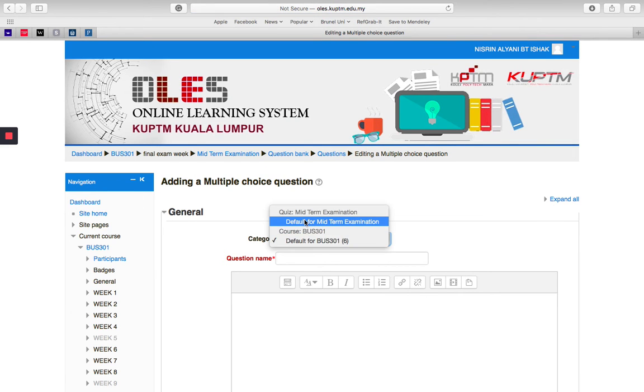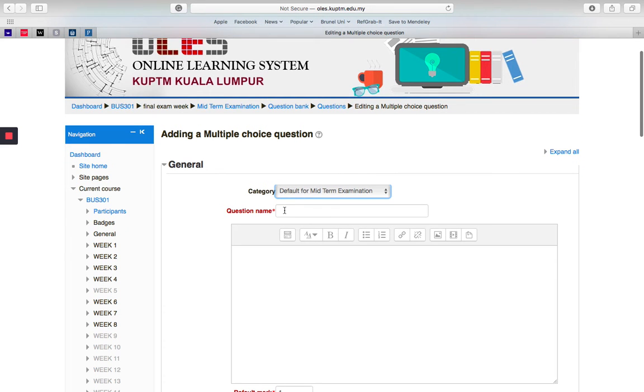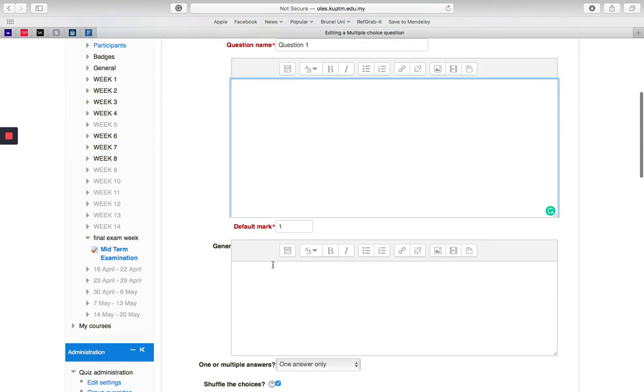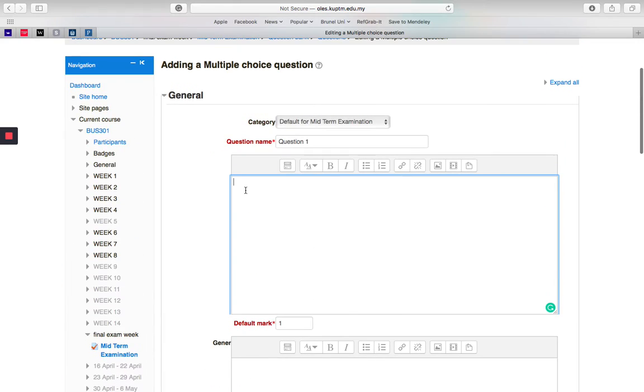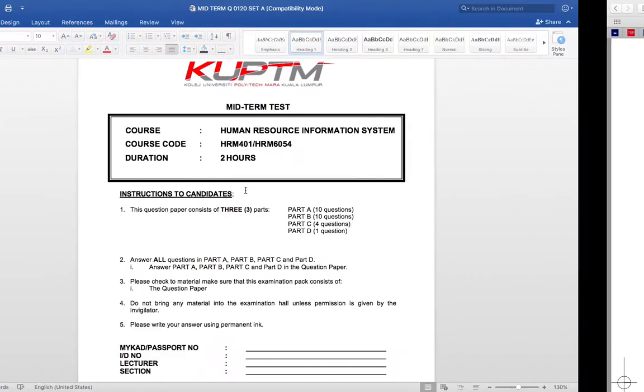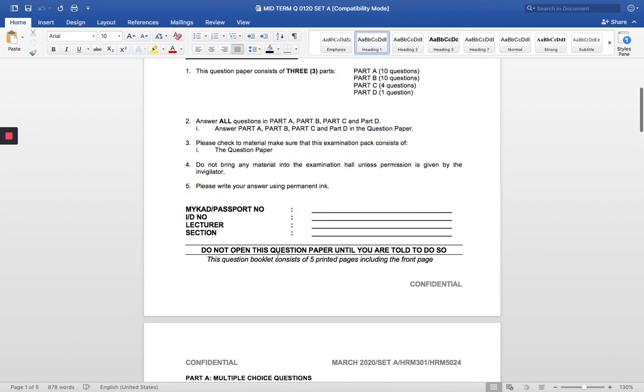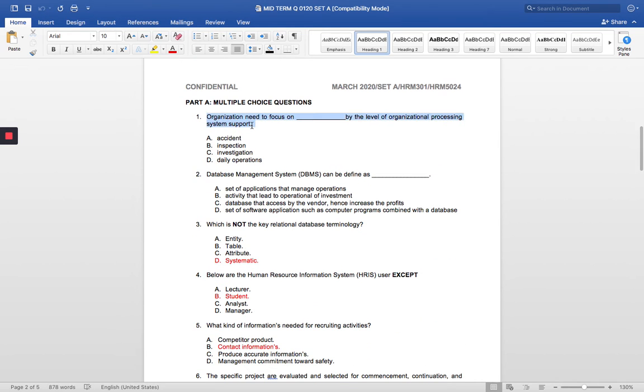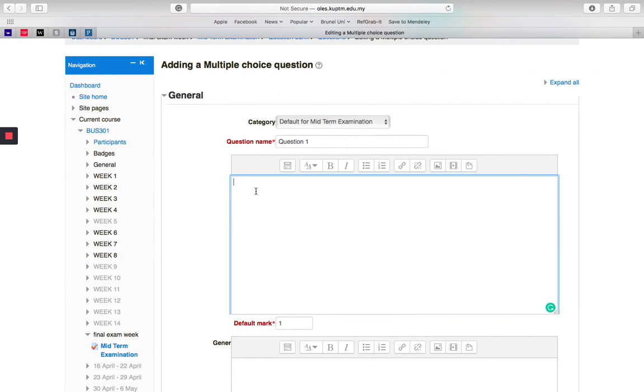So this is the default for the midterm exam. Question 1. Alright, so the default mark here is 1. Bear in mind sometimes the system may not be able to view your questions.